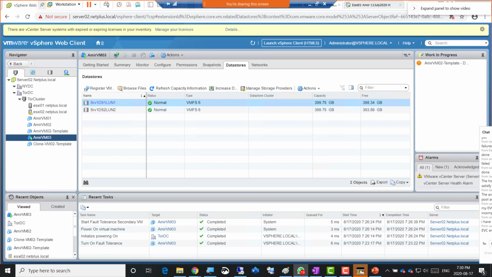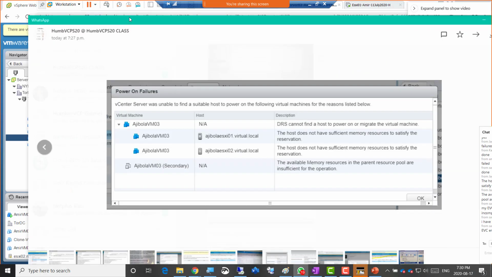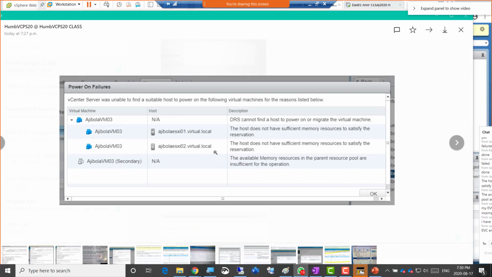Ajibola says, and what happened there? Oh, Ajibola, you got that too? No way, man. If I want to do it, the host does not have sufficient memory. Whoa. So Ajibola, if you got 32 GB RAM, and you shut down the admission control, and you powered off the rest of the virtual machines, then it can come up for any other reason, but you can increase your RAM to 88 GB, since you have enough. I was doing 66 GB just because of the 16 GB RAM limitation, and then try again.